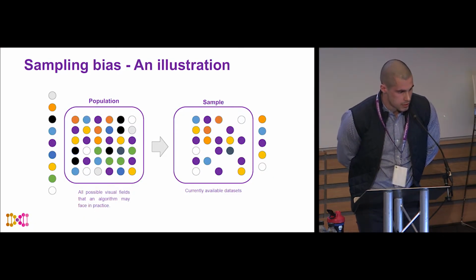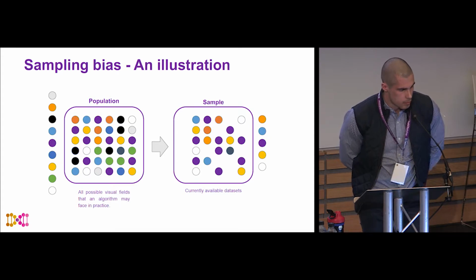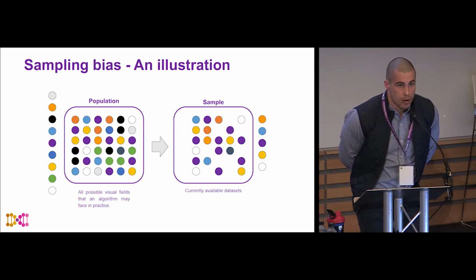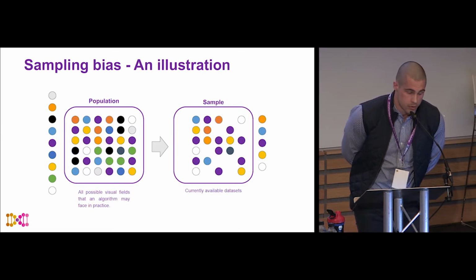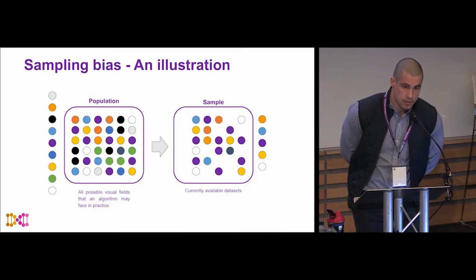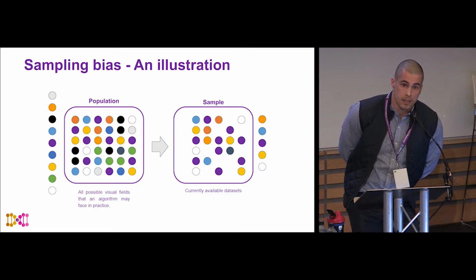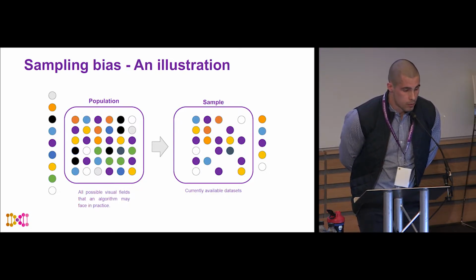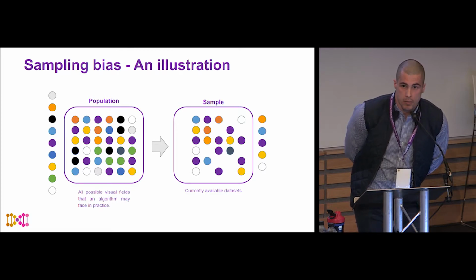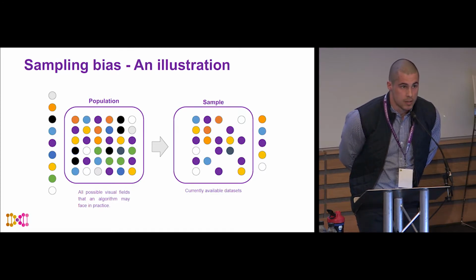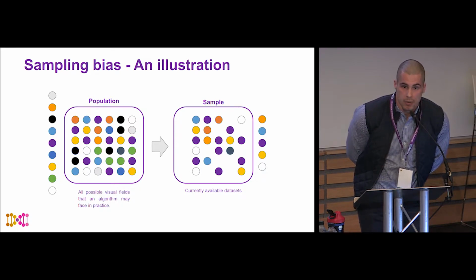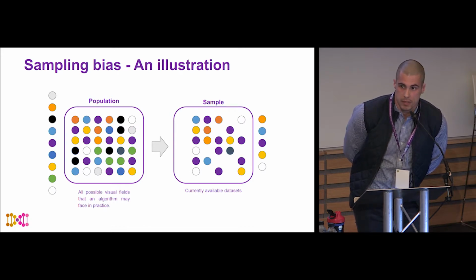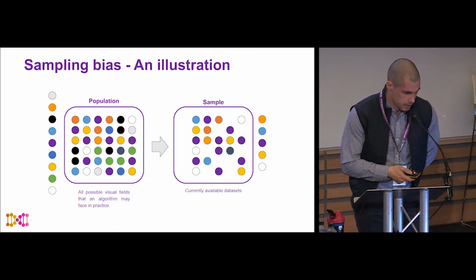So here's an illustration. Let's suppose that we have multiple different colors that represent the diversity within the population of visual fields that an algorithm might face in the real world. And let's say that, for example, a black dot corresponds to an artifact, and a visual field with nuclei, but also with an artifact. Usually the data sets that we see in public will try to exclude the artifacts and therefore train our models on cherry-picked samples. Well, that makes our models vulnerable when we try to deploy them in practice to these artifacts. And this might affect downstream analysis significantly.